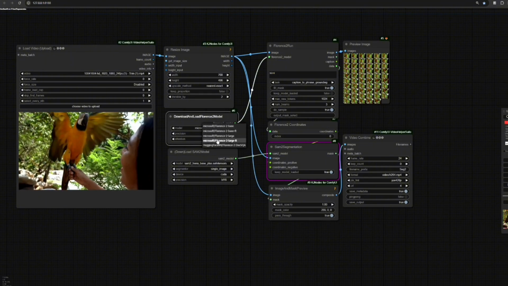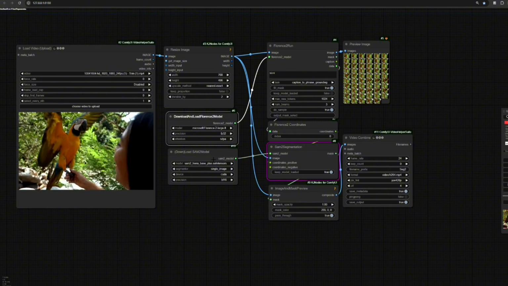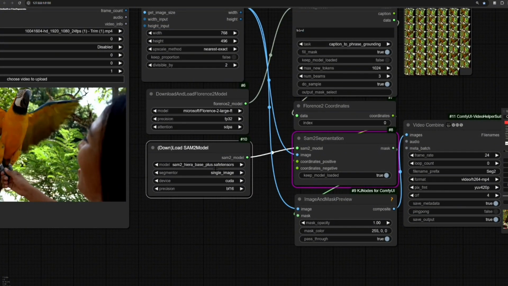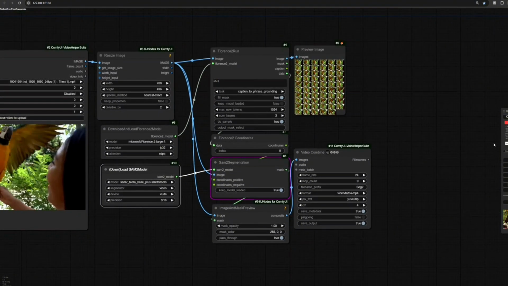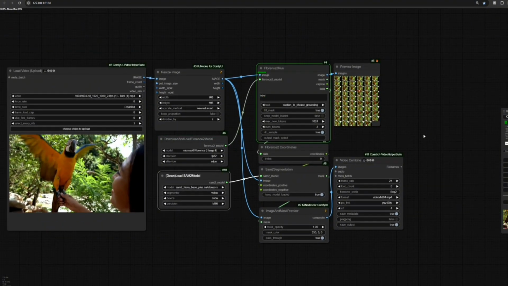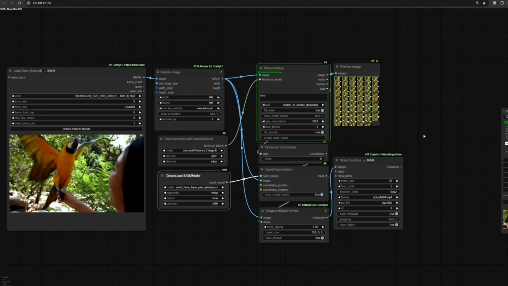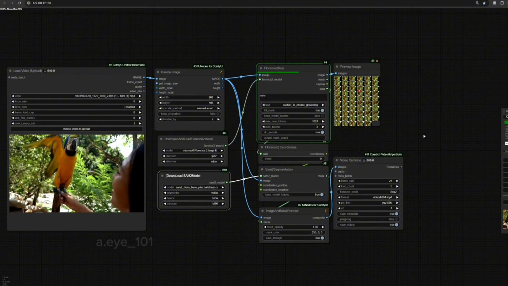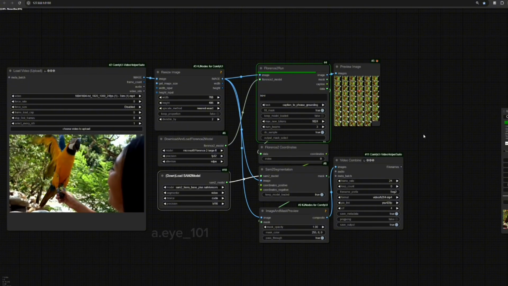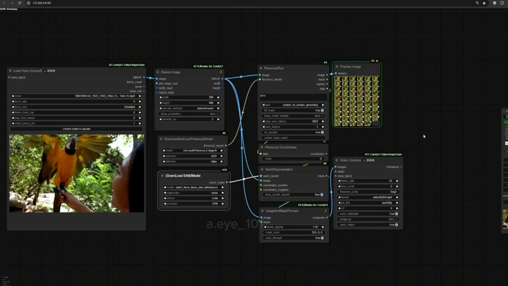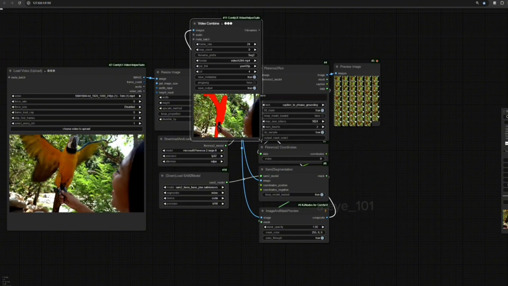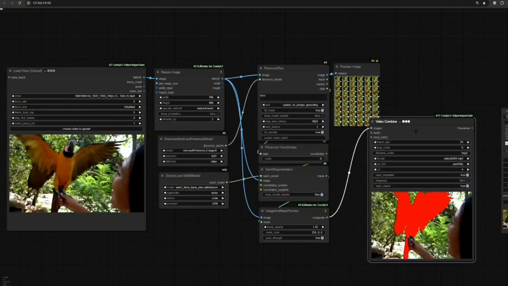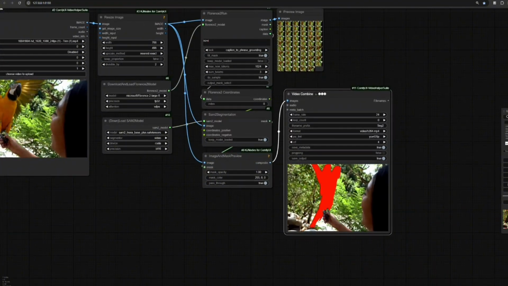I think the error has to do with the image, single image instead of video. What I'm looking at right here: you have to make sure you click video when you're doing a video, and images when you do a single image. So let's see what this run looks like. I did segment the bird, and let's see how that comes out. Okay, so it did segment the bird. It looks beautiful. It's a great mask.